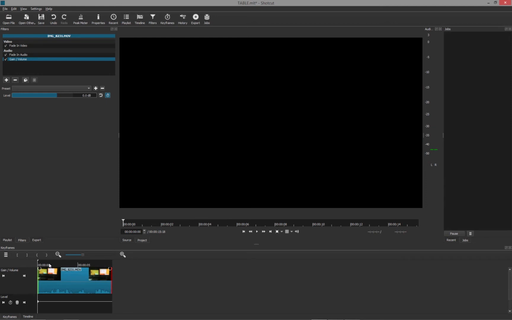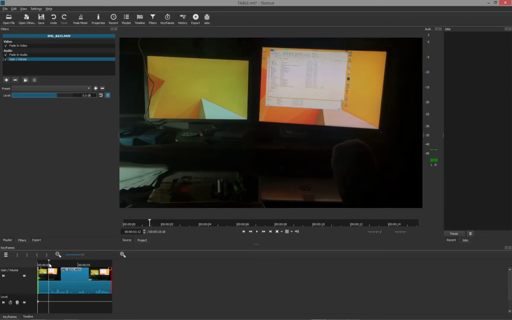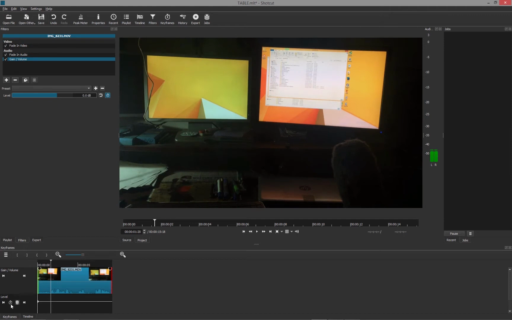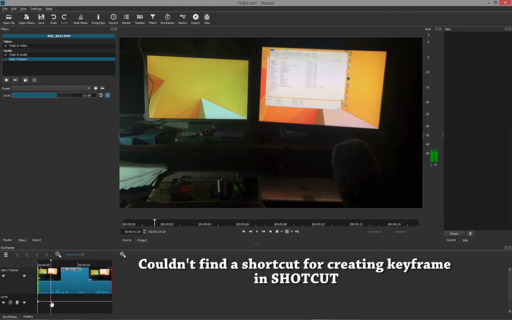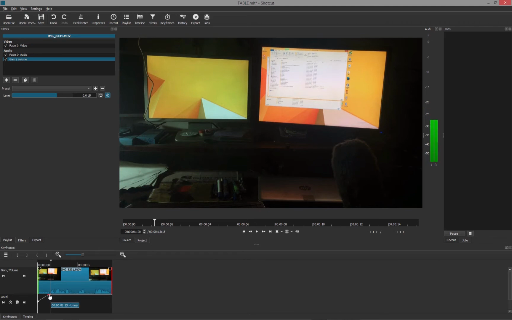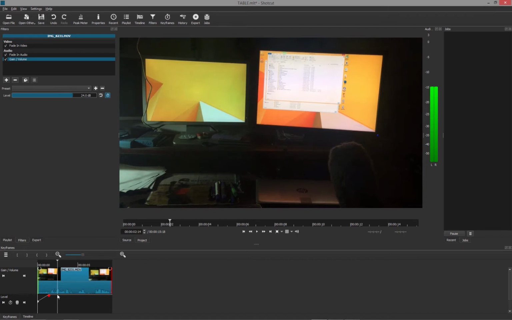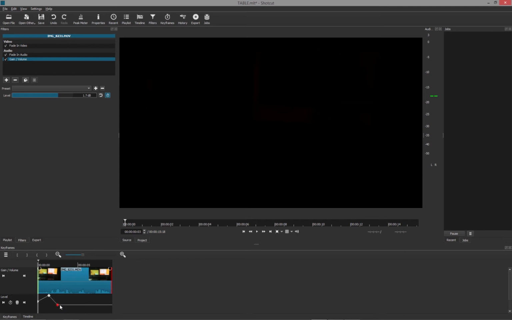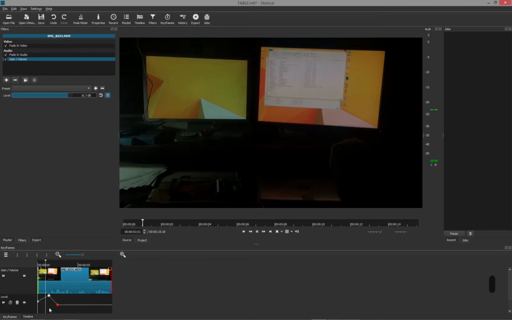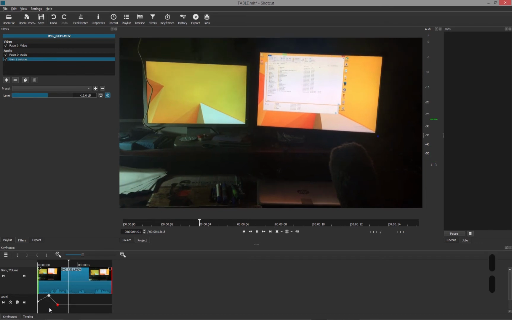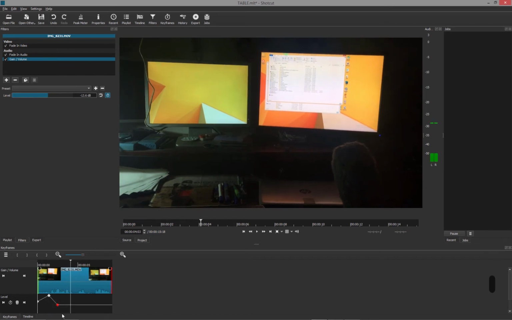So if we move in time here, and let me say we want to add a keyframe there, and probably at this point you want the voice to heighten, to be high, and this other point you want it to go down. So we keep creating keyframes. So these are already keyframes. Okay, so if we play, you hear the voice goes high and above and down.